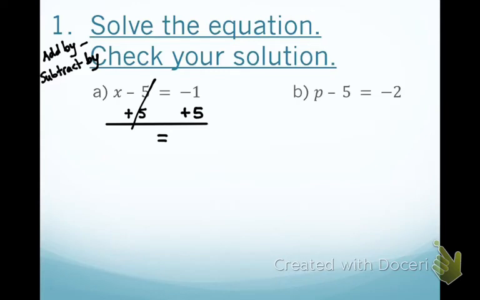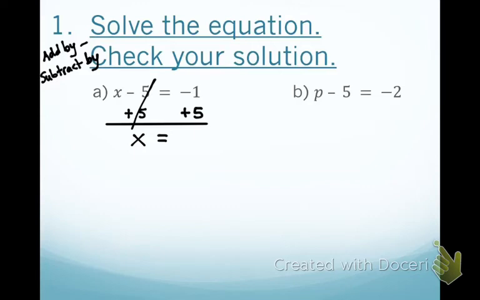As you can see, on the left side of the equal sign, the only thing that is left is that x right there. Repeat after me. Drop it down. Drop it down. We are going to drop down the x. Now we're going to come to the right of the equal sign. I have a negative 1 and a positive 5. Class, same sign or different sign? Same sign, add and keep, different sign, subtract and take. What is negative 1 plus 5?